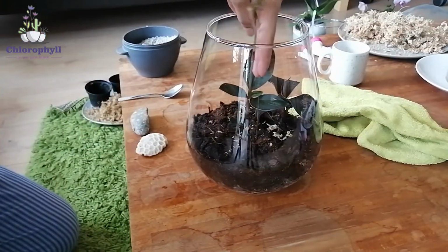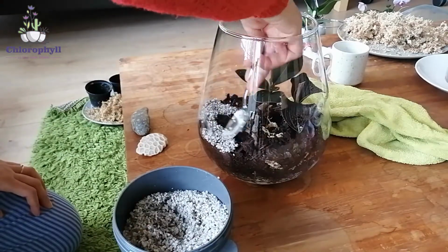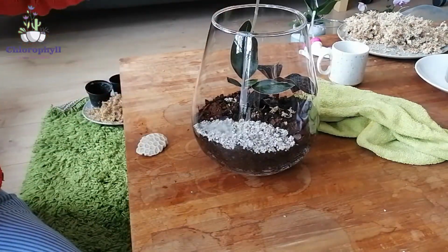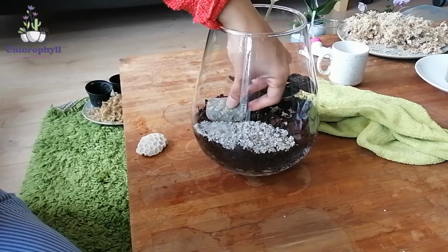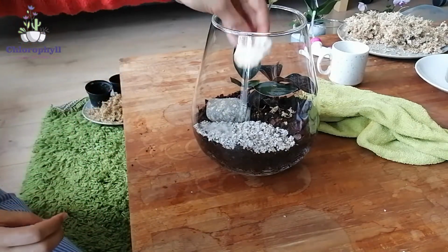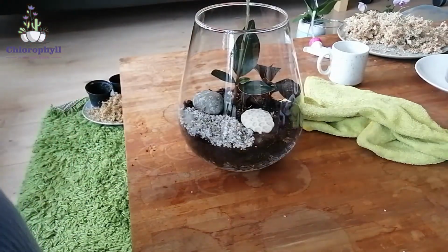So now I am indeed going to put the decorations. I'll start with the gravel. I'm just going to do a patch here for now and put this rock in here, and put this piece of coral that I had in here. Let me give you a close-up from the top.